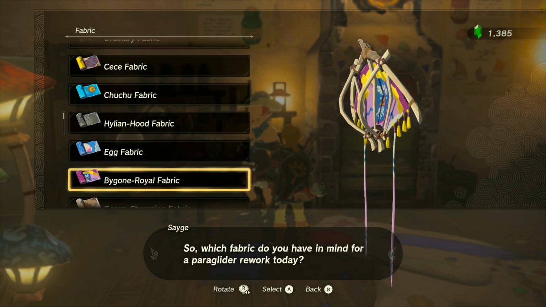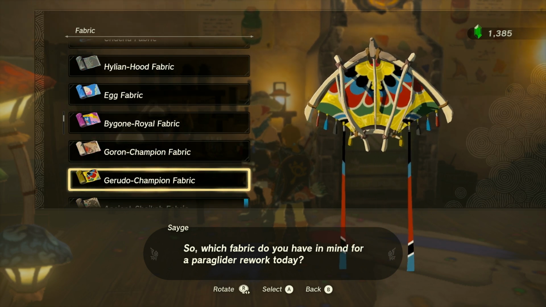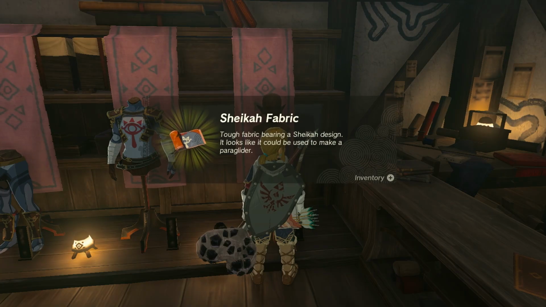Scanning the Amiibo is the easiest way to get paraglider fabric, but it is not the only way to get cool designs for your paraglider. You can get paraglider fabric like CC's fabric by doing the side quest with CC in Hateno Village. You can also get the Sheikah fabric from buying from this specific NPC in Kakariko Village.